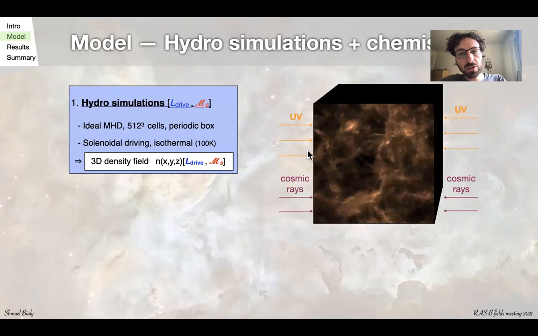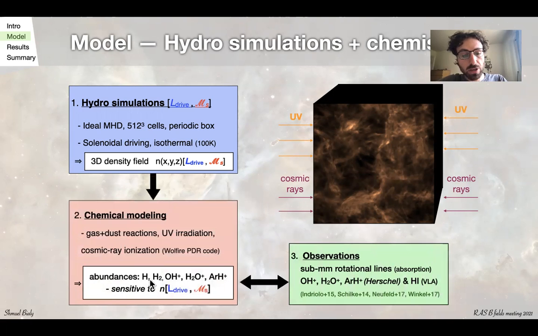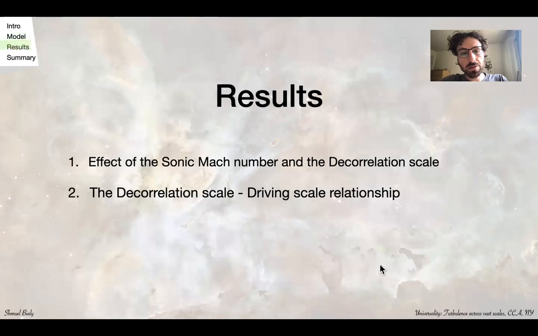Now, once we have the density field, we irradiate the simulation with UV and cosmic rays, and in post-process, we calculate the abundances of different molecules, such as H2, and different molecular ions that are sensitive to, for example, cosmic rays and a UV field. And now, once we have these calculations of the molecular abundances, then we can compare this with observations and say something about which models of the turbulence are more compatible with the observed abundances and which are less. That's the idea.